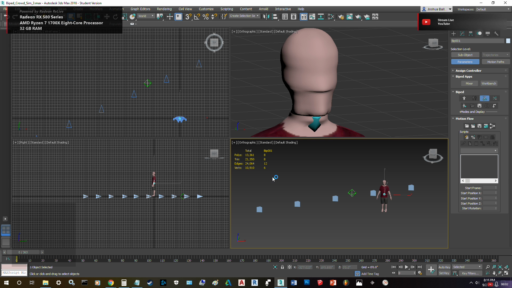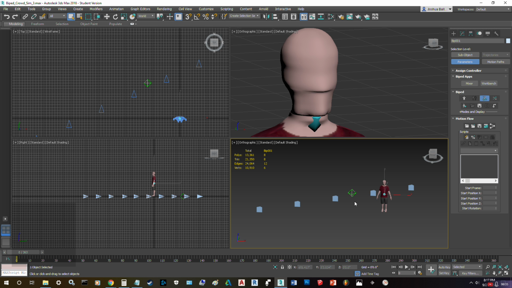All right, this tutorial is going to be, well, I'm not sure if it'll be a tutorial. This section is going to be on utilizing the crowd and delegate helper objects. I already have done this. I'm just going to run through this real quick and then play the animation on screen, and I'll end that as the section for the bipeds, where it's animated biped using the footstep and freeform models.